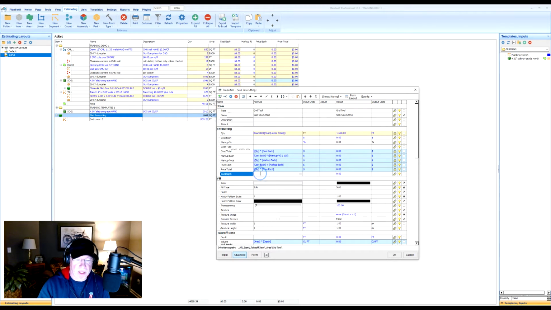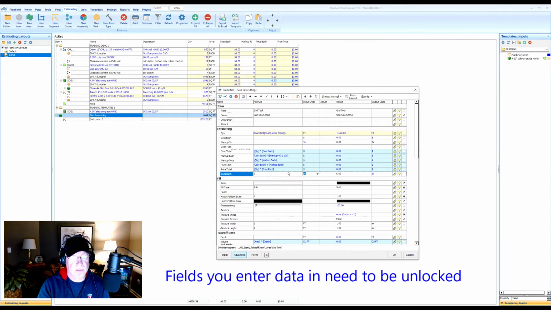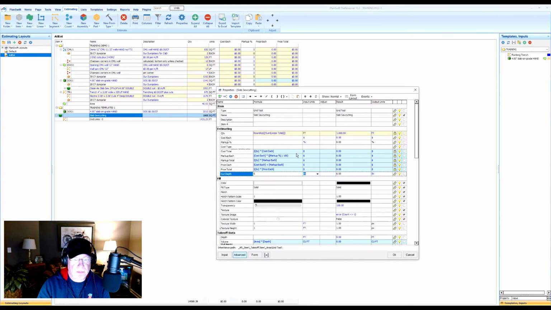And as a default right now, I'm going to put in number 6, and I'm going to tell it this is inches. And I'm not going to lock this field because we're going to change it at the end, and it'll be obvious why we're doing that at the end. So right now, okay, it's calculating properly how many feet of cutting we're going to do. Nice little grid.